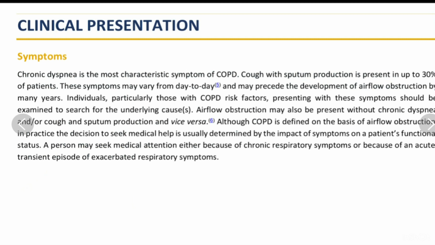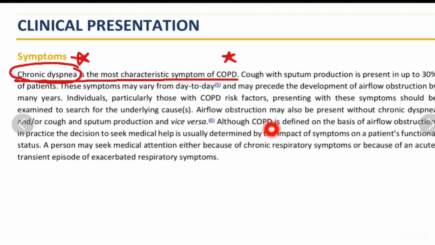First, they are telling that chronic dyspnea is the most characteristic symptom of COPD. Very, very important. So what is the most characteristic symptom of COPD? Chronic dyspnea. Cough with sputum production is present in up to 30% of the patients. These symptoms may vary from day to day and may precede the development of airflow obstruction by many years.